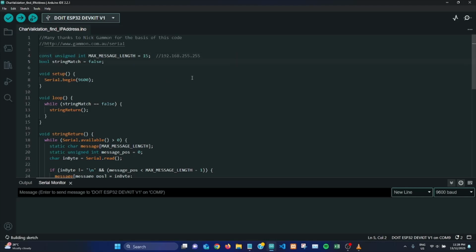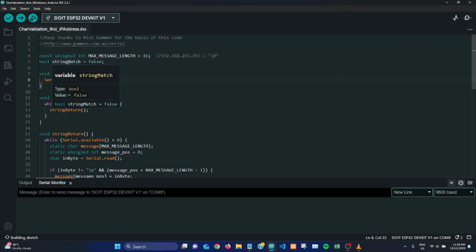It's 12 digits and 3 dots, and therefore it's 15. So I think it should be 16, because I would like to have my last character as the nullifying character, and therefore it has to be 0. So it needs to be 16. Let's keep it like this.